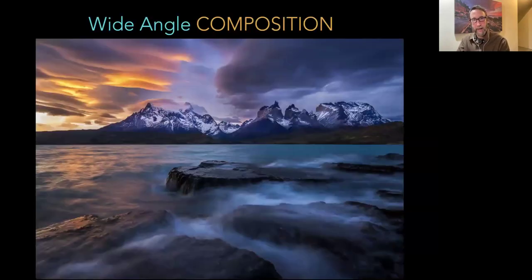All right, this, I think, actually, Joe, this was our first night. Here's our second one, where Joe and I were together. This is in Torres del Paine in Chile. The first night of our trip, I think, and we were able to stumble out of our hotel and scamper down some rocks to get out to this beach and photograph Los Cuernos.